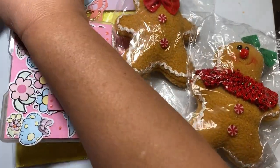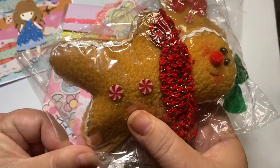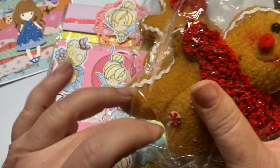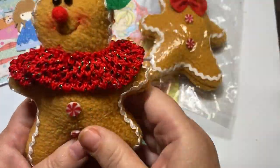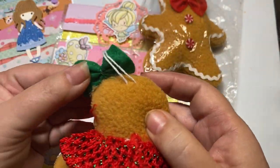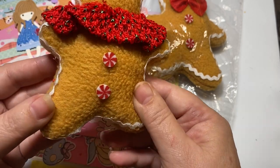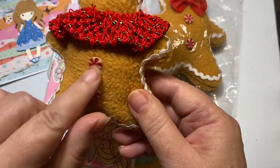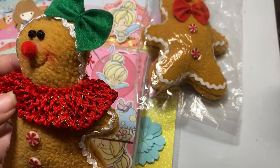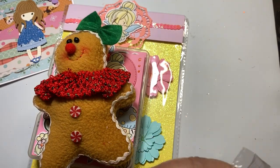Bex is in the UK, you guys — I love her channel, please go and check her out. She is hosting a challenge herself right now, so it would be so great if you could help support her. Look at this gingerbread girl — she has like a crocheted collar around her, peppermint buttons on her, and a blue felt bow. So darling! And let's see her gingerbread boy — I cannot wait to add these onto the Christmas tree.